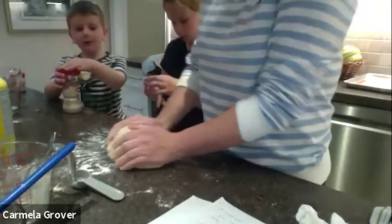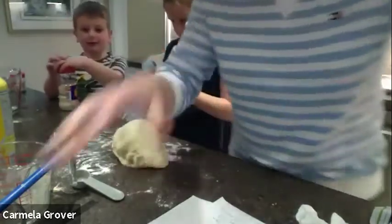Okay, so when I use my mixer, I let the dough incorporate, like I bring it all together. I then actually let it rest for 2 minutes. It's called letting the gluten rest. Then I turn it on again, and I usually put it on speed number 2 for about 5 minutes. I don't know what that would be equivalent to on your machine. I put it on 10 minutes with the dough hook. The more you knead it, the smoother and the softer it will get.